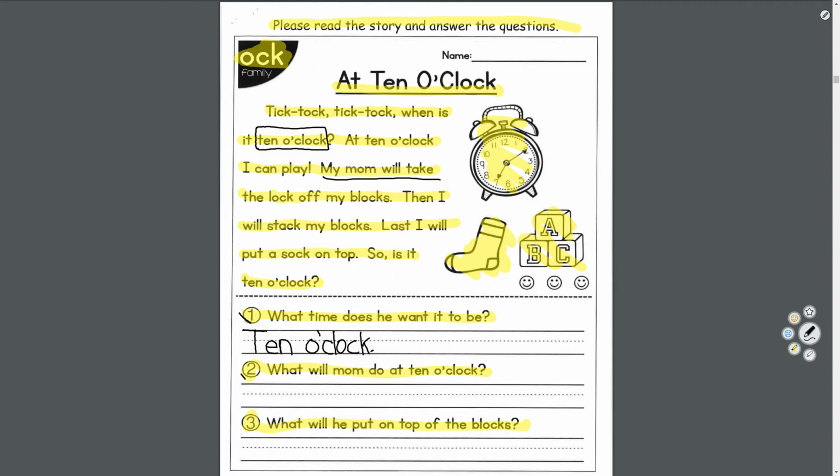Number 2, what will mom do at 10 o'clock? My mom will take the lock off my blocks. So take the lock off my blocks. And we're not sure if he's a boy or a girl. So it's up to you. You pick. Let's say she's a girl for me. Her. Take the lock off her blocks. What will mom do at 10 o'clock? You know what? Take the lock off the blocks. That's how we can deal with that.